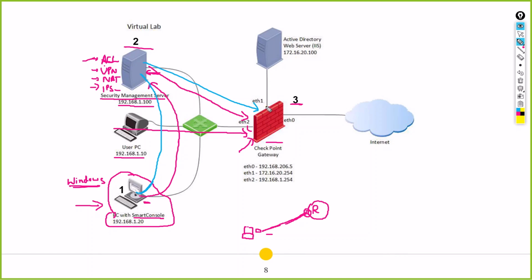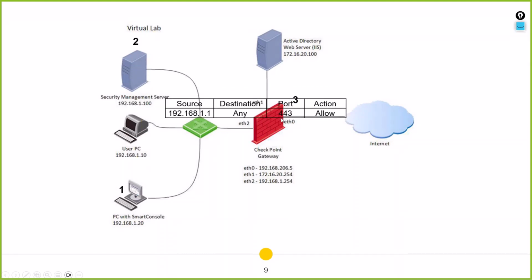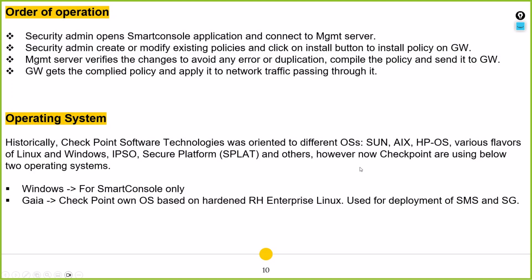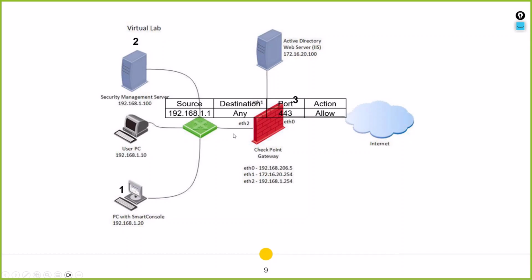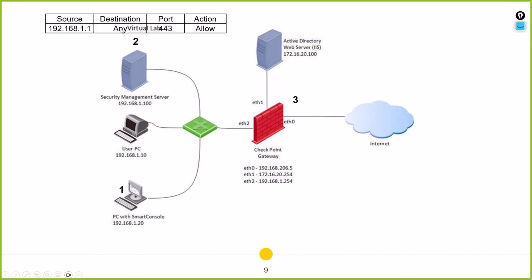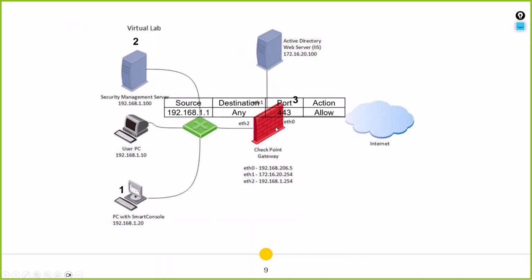It sends those logs to the management server. When we want to see those logs, we see them on the SmartConsole. So reverse communication happens this way. The firewall does not send logs directly to SmartConsole; they're sent to the management server. This is just a kind of animation I have done so that you can understand. We create the policies here, and the policy gets pushed to the firewall in the form of code.